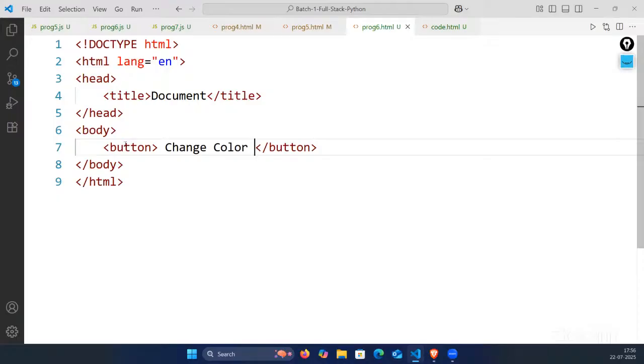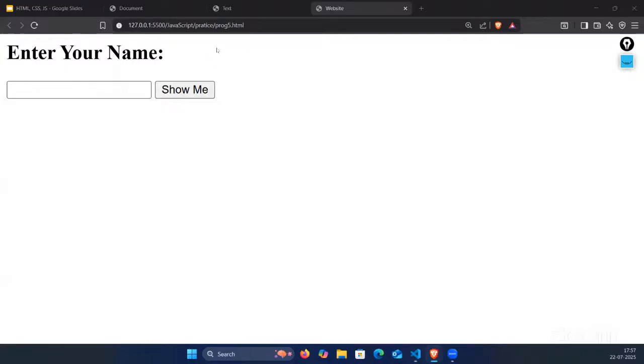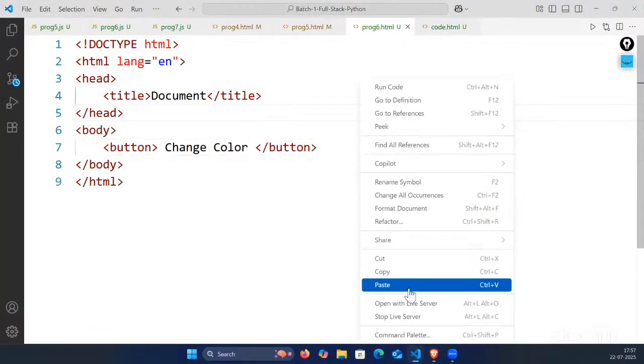So this is my button. Let's run it. As of now, it is not changing, but you got the button. That's correct.